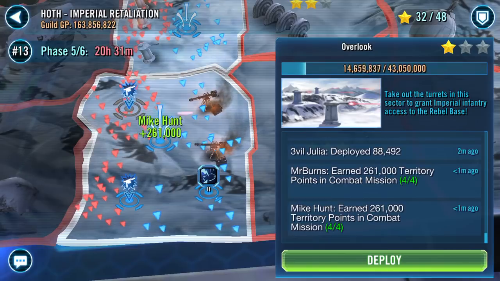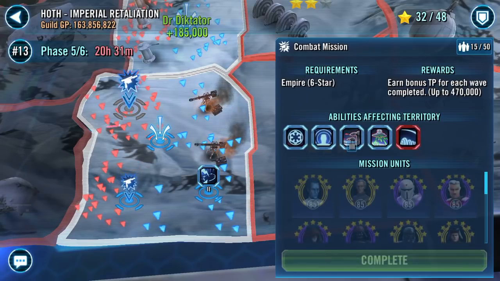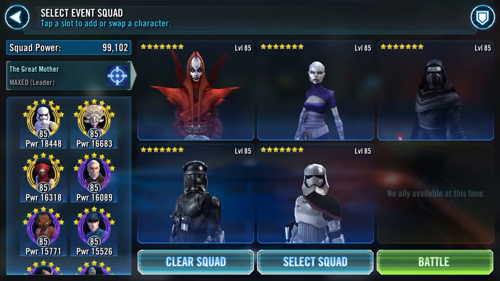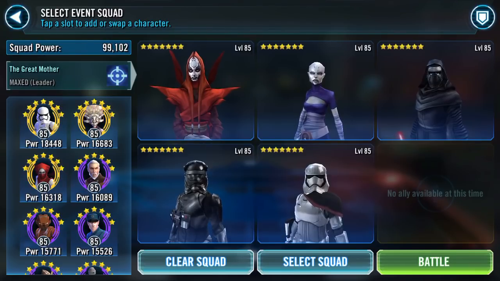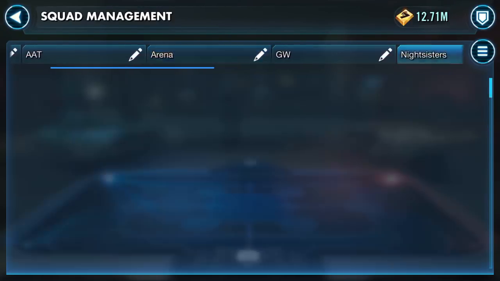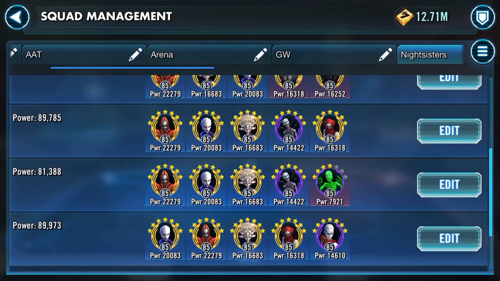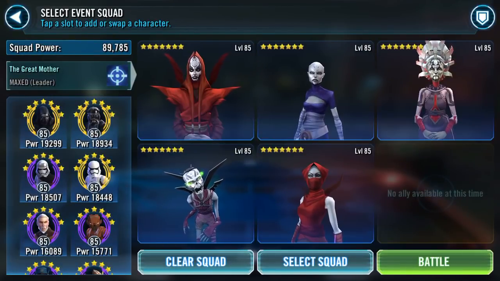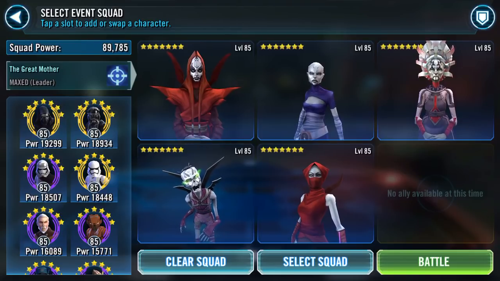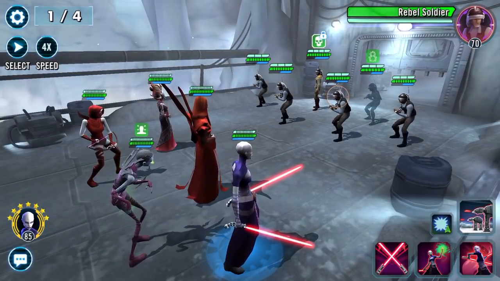Don't Dark Side 6 star. So I was Empire. I hadn't noticed that, which is why I was suddenly shocked at how limited my squad was. You know, let's just go and select squad, Night Sisters, and it is this squad. Yes, it is. This is my arena squad, actually. And yeah, it's pretty good. I like it.